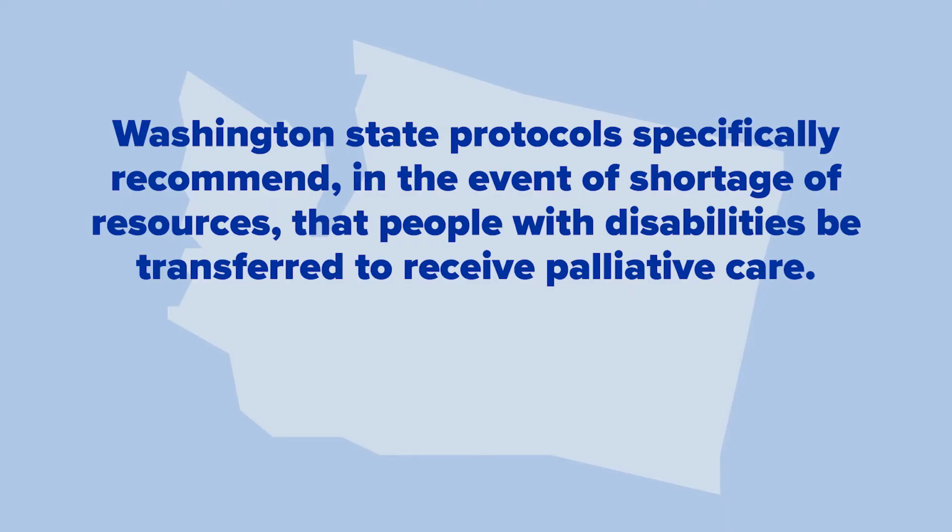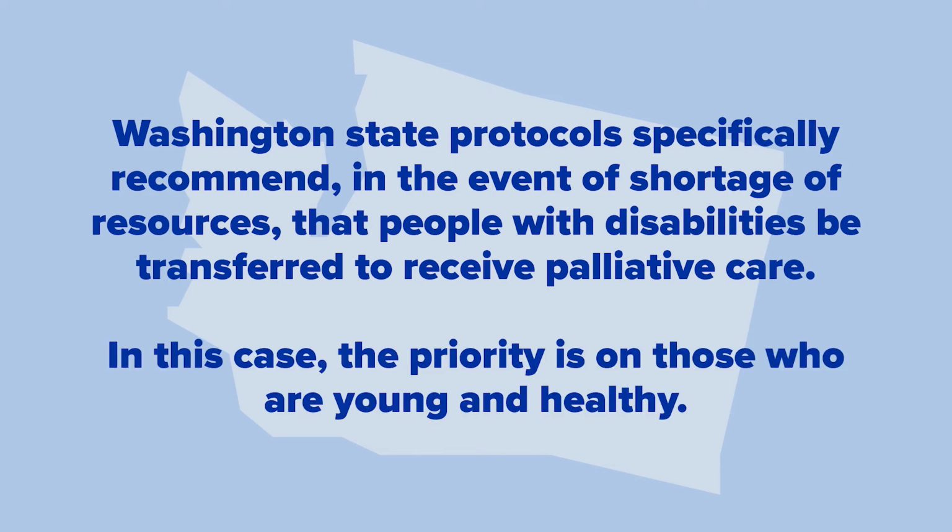So in Washington State, protocols specifically recommend that in the event of shortage of resources, that people with disabilities be transferred to receiving palliative care. And when making these determinations, the state was assessing a person's baseline functional status and assessing pre-existing conditions. And in order to maximize overall survival, they're making judgments about long-term survival, beyond survival through treatment. And in this case, their priority was on those who were young and healthy. So that was the judgment call that's being made there.